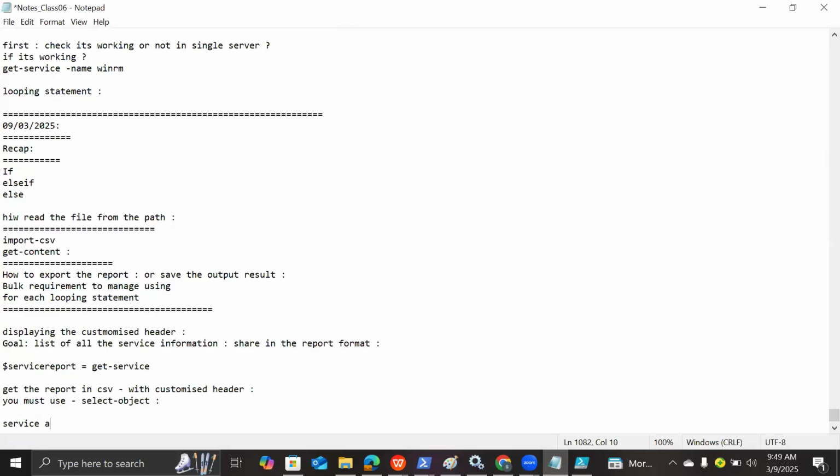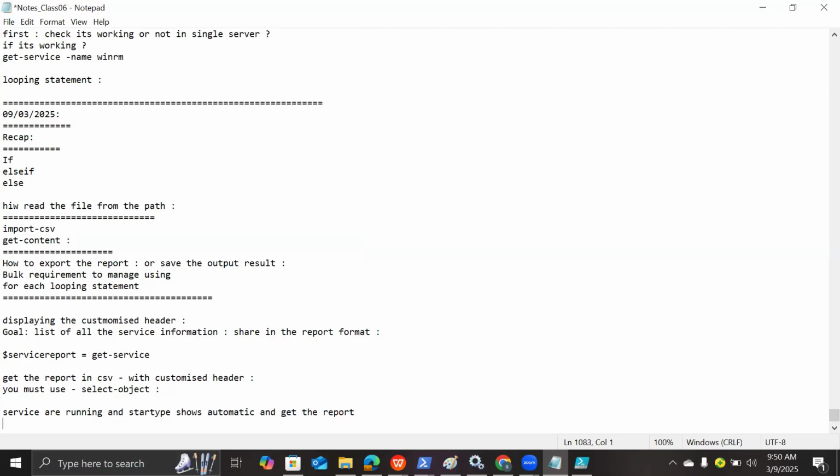Services are running and the start type shows automatic, and get the report with service name, status, and start type.